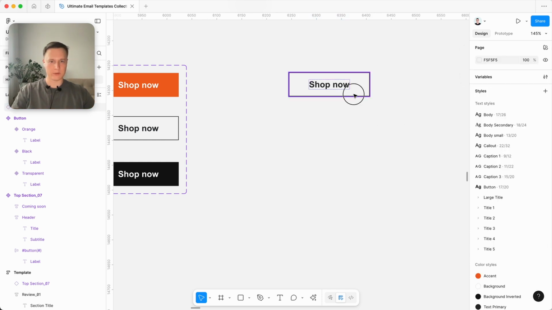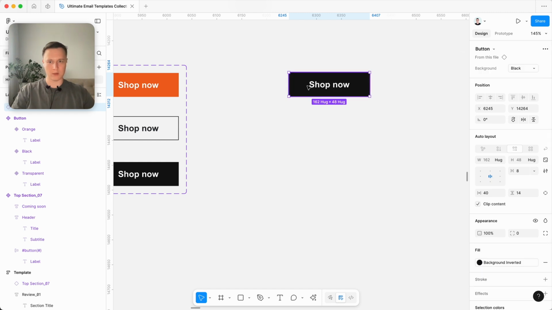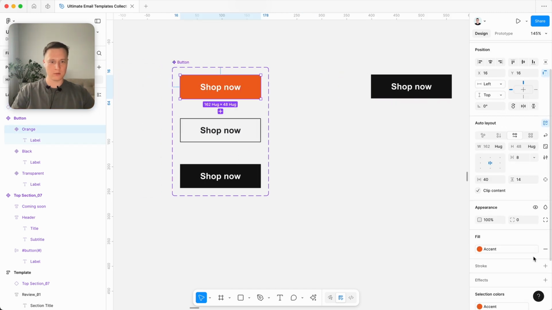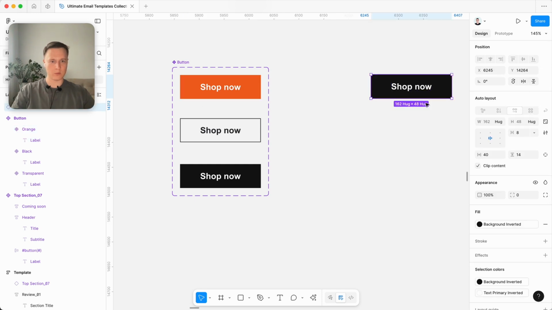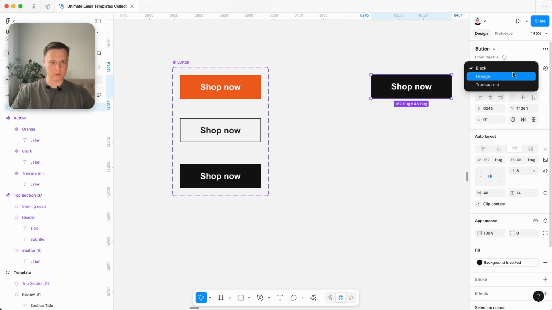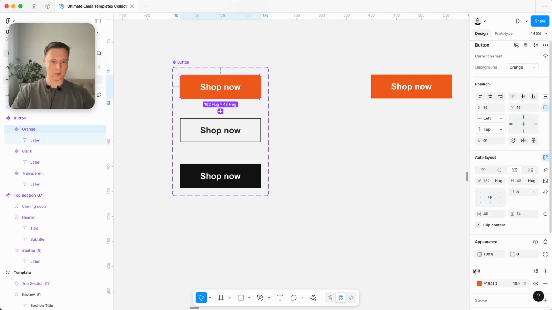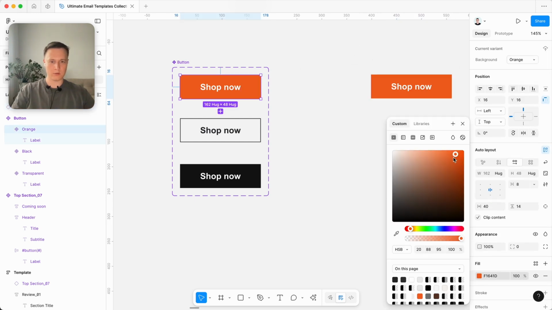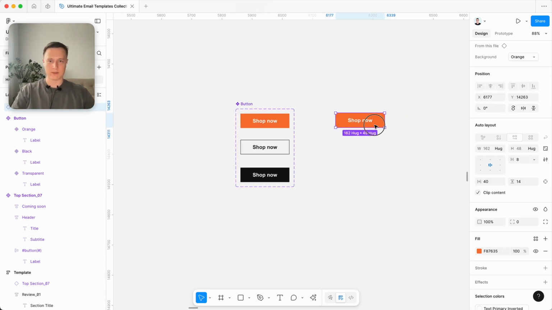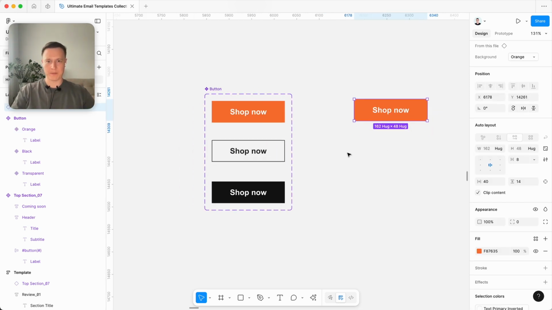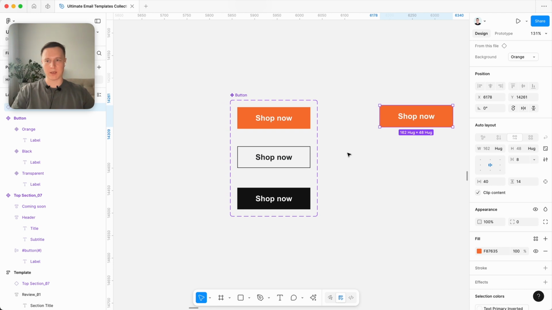If you decide to change, for example, the color, all these settings will be pulled to the instance. So if you want to use another orange color, as you can see, all these settings are inherited from the parent. So these are components.